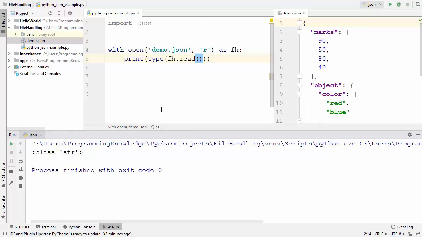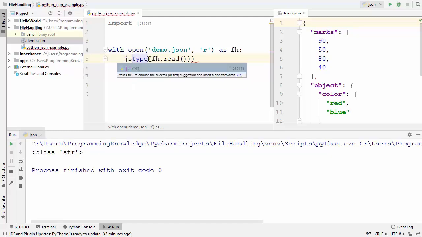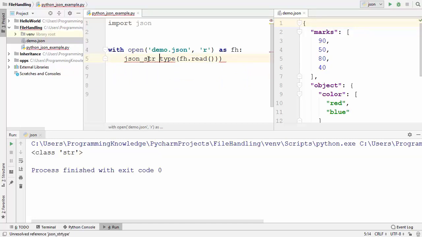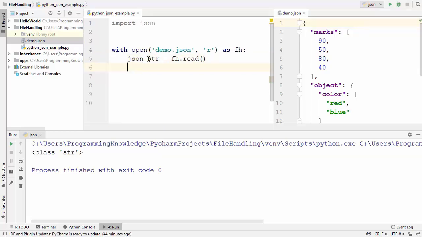In order to convert this string into some parsable format, you use a function called json.loads. So I'm going to save this string into a variable, let's say json_str. This is the variable name, and we will assign whatever we read from the file into this variable. Now we can convert this string into a JSON value using a method called json.loads.